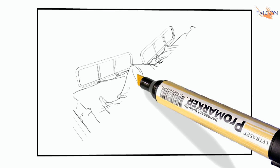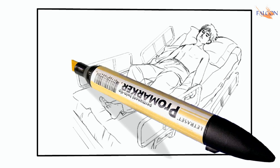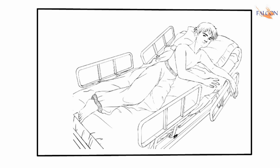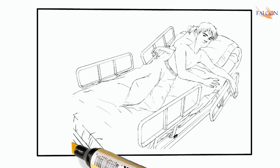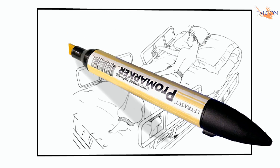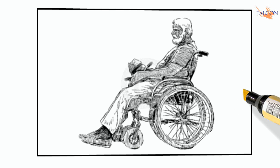Forty years ago, if you were in nursing school and writing a care plan for a patient on total bed rest, you would absolutely, positively make sure that a patient was turned every two hours to prevent decubitus ulcers from forming. It was the basic standard of care. But what about prolonged sitting in a chair? We never seemed to develop the same protective protocols because the magnitude of the risk was not as obvious. But the problem is very real.